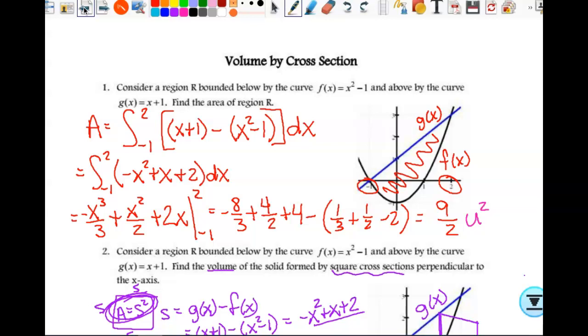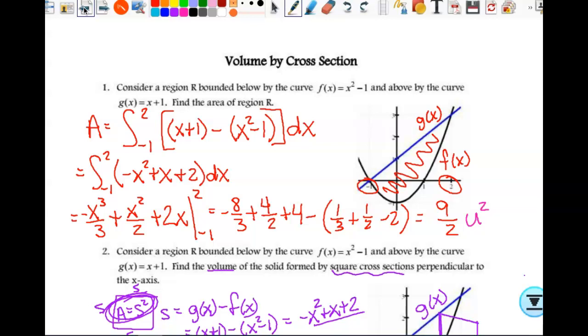Okay? I used to get frustrated on these type of problems because I was always trying to visualize what the 3D solid looked like. Is it fun to think, oh, this is what it looks like? Sure. But is it necessary? No. Okay? So there's 2 questions you ask yourself anytime you're dealing with volume in calculus. What is the shape of the cross-section? And then what is its formula for area in terms of x or y?